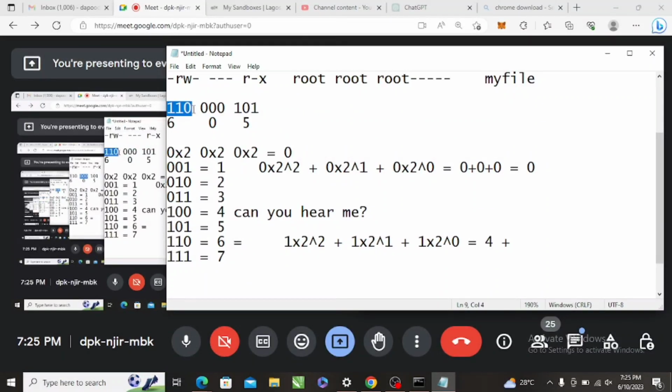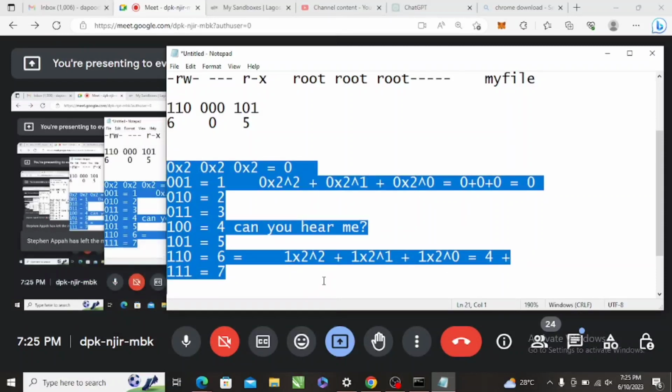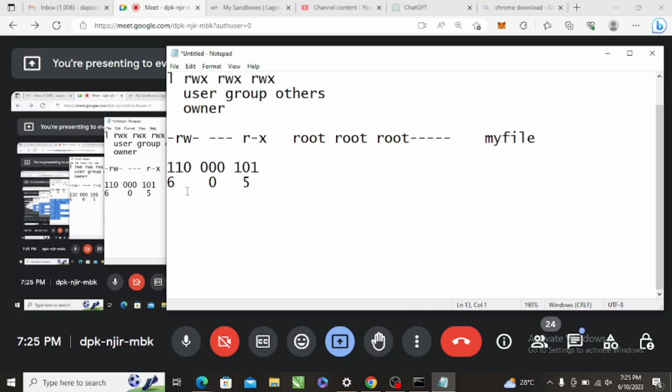This one that we are converting, we converted to decimal, and that's 6. We converted this one to decimal, and that's 0. We converted this one to decimal, and that's 5. The ones beneath are the ones I got confused with. How did we get those zeros and those ones? It's converting from binary to decimal, so it's not part of coding. This one is mathematics. So you just check how to convert it.